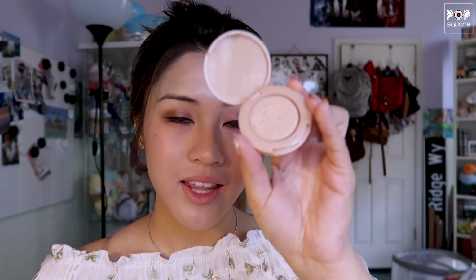This came together with one of the products that I bought with Just Fab. And this came together with it, and I thought, oh, perfect. Because I was really new to using highlights, and this was my chance to use it since it came together with a package. So I thought, nice.